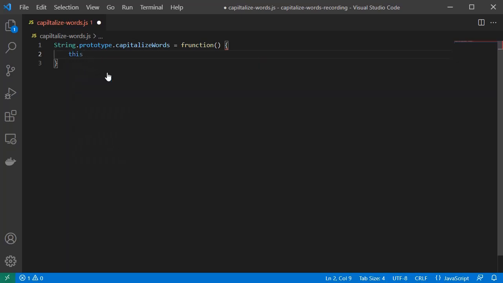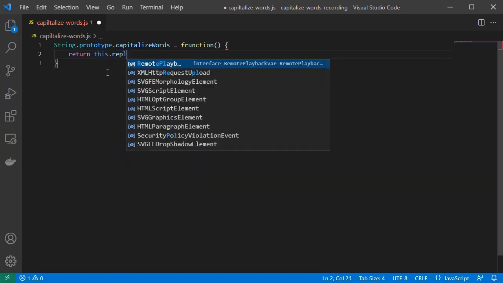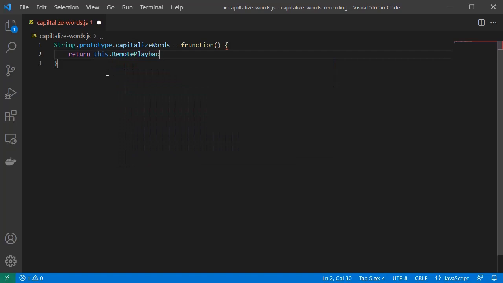So this will be actually the value of the string which is calling the capitalizeWords method. We will then return a new string which will have the same value as the previous one, except that each word will be capitalized. So we call the replace function on this.